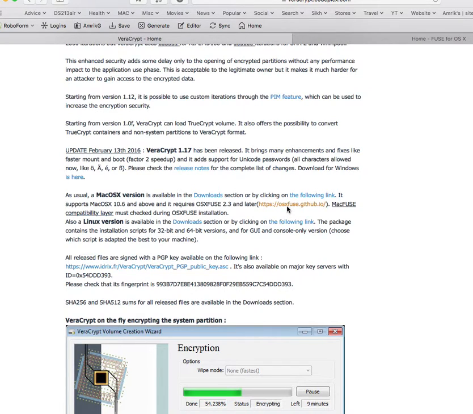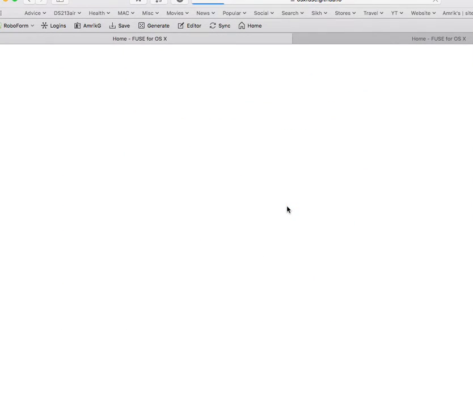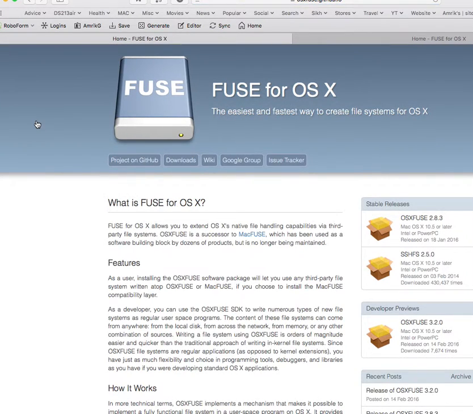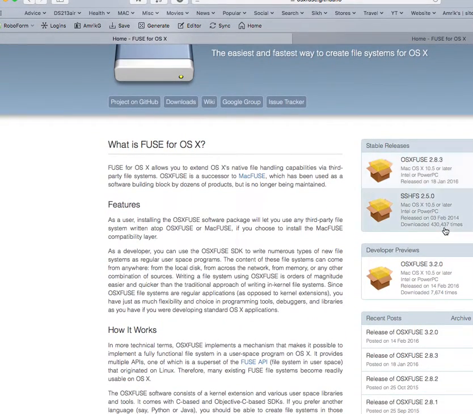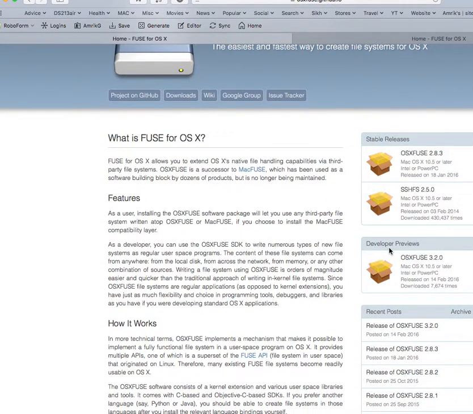Click on that one. I think my PC is that one. There's a developer preview, stable release. Always go for the stable release.